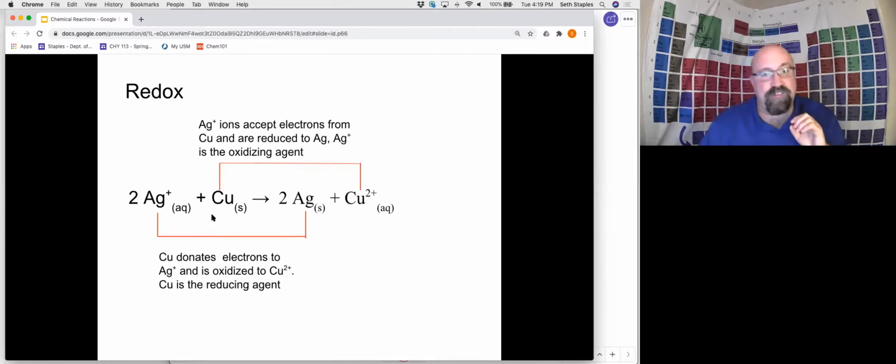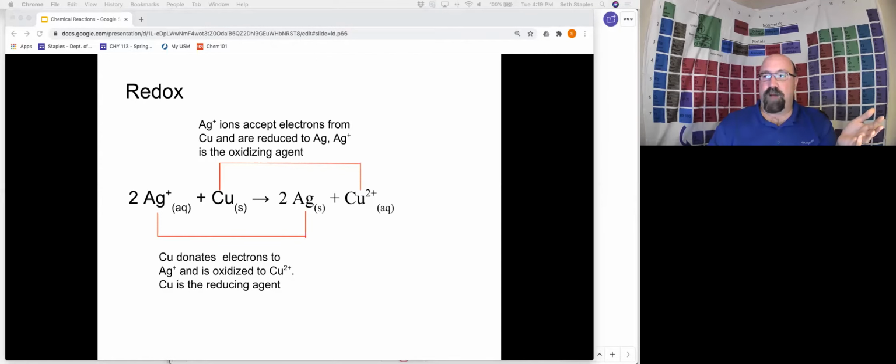So copper has to be losing electrons. Remember, every time, in my head, I have to go through it too: Leo, loss is, and so I'll go through it in my head. Since copper is losing its electrons, going from 0 to +2, that means copper is being oxidized. Likewise, that means that silver has to be being reduced.